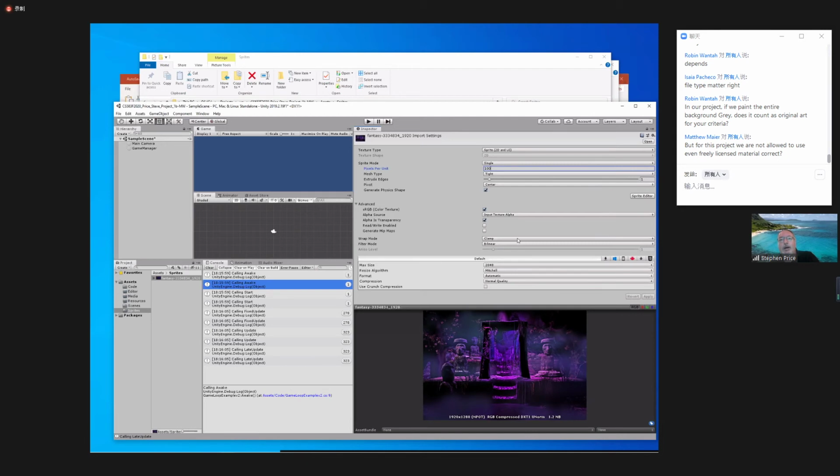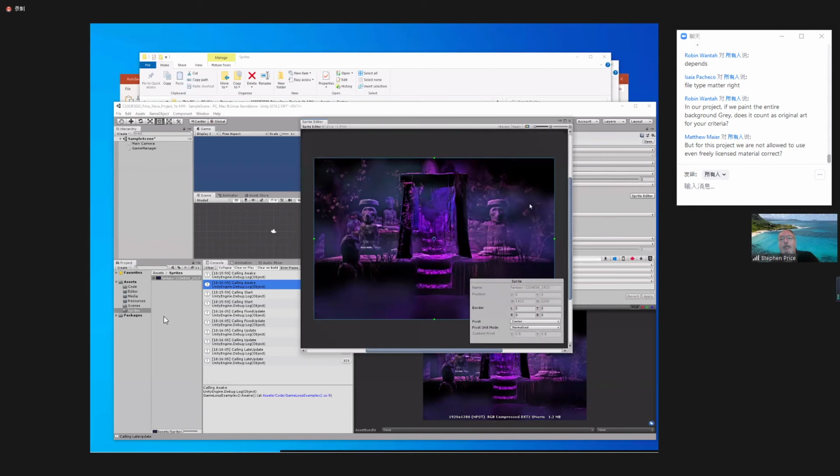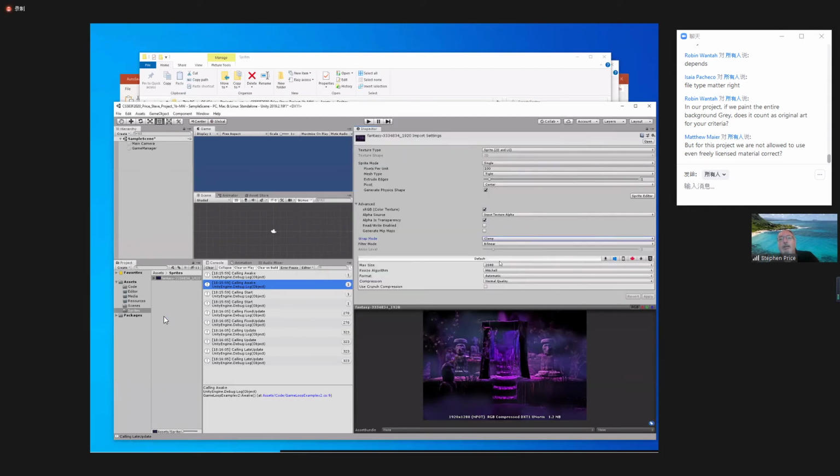Then there's this wrap mode and this filter mode. Basically, if you're going to be doing sprite animations, you want it to be no filter. If you've got big graphics like that, you can filter it down. Then you can repeat it, you can mirror it, you can do all sorts of funky weird things. And there's even this sprite editor that you can go in and make adjustments on inside of there. We don't have to do it for this image, but that's what you do. And you must click the apply button down here for it to finish this process.